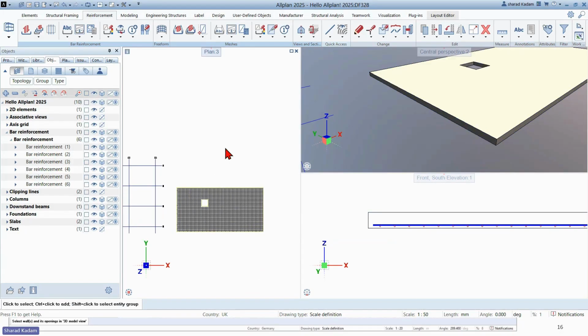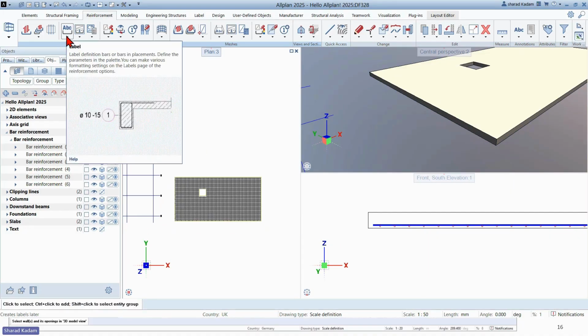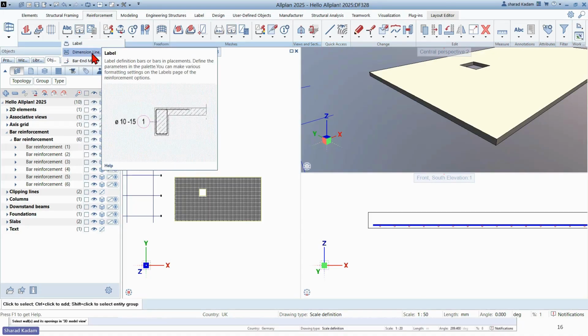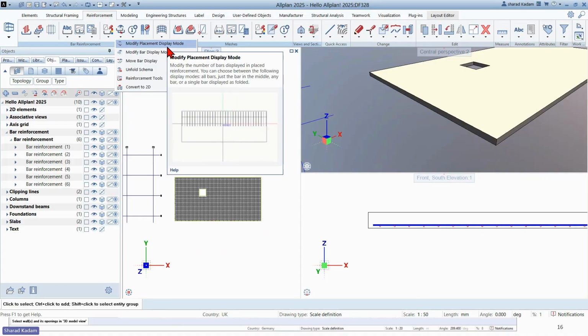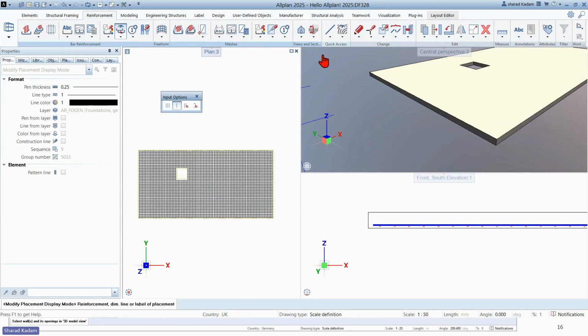Again, the covers and everything can be handled easily. So once this is done, the next part will be adding the dimension label. We can do the dimensioning label or we can do the normal label as well. So here we have the display. So let's just keep only the center bar option available.